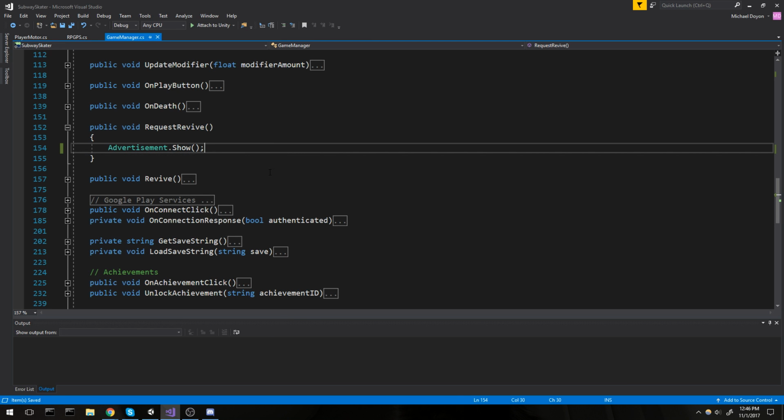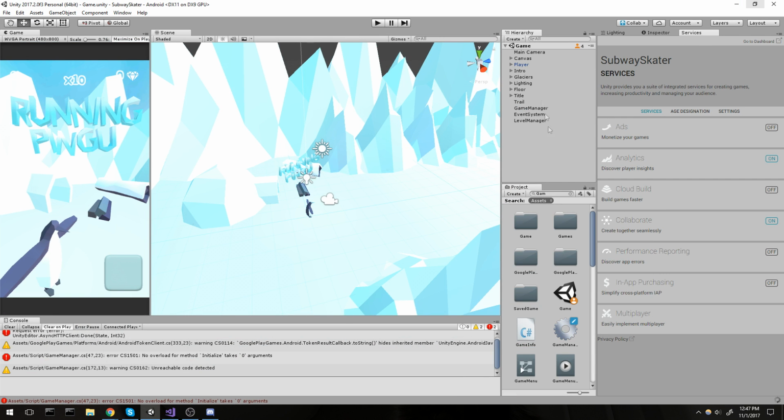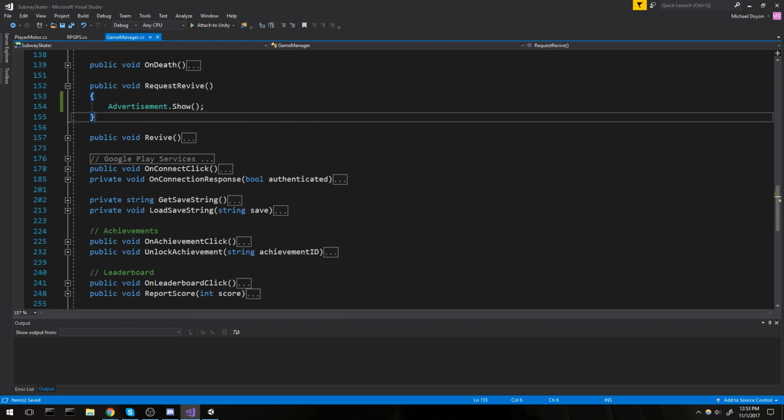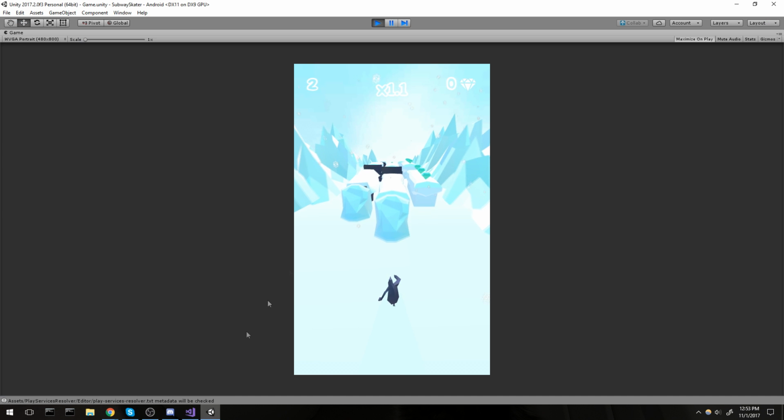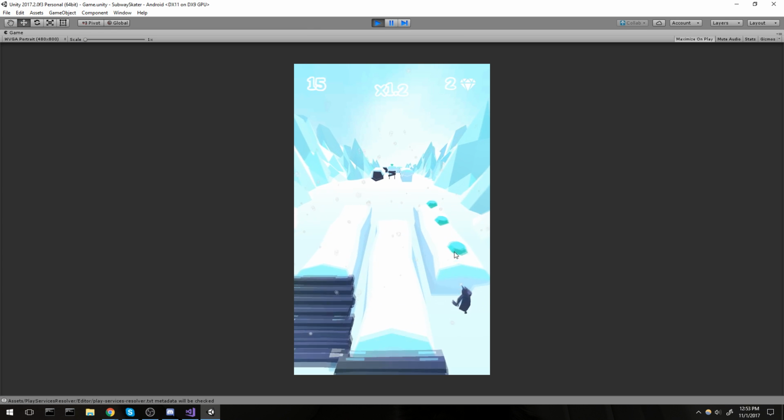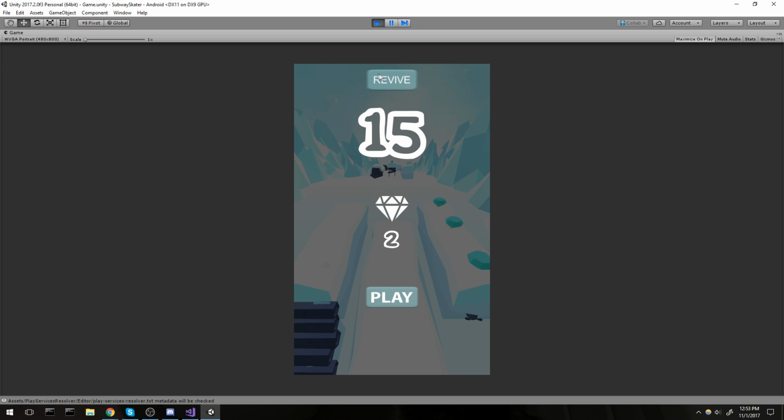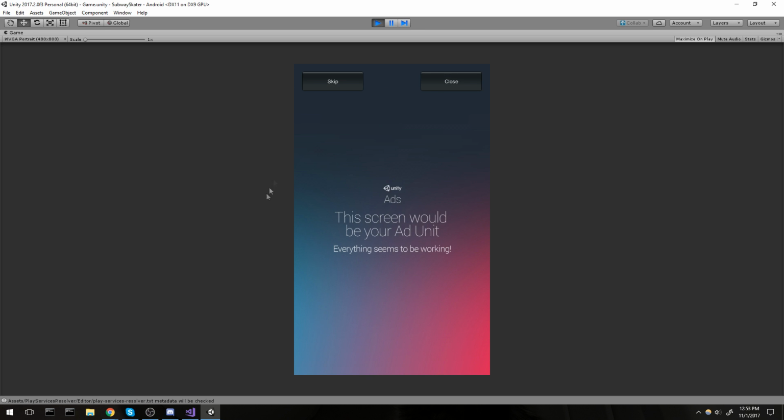Let's have a look at what this does. We'll go back and look at the overloads in a moment for like rewarded videos. But I'd just like to show you what happens if you just do a advertisement.show. And now if everything was configured properly, you're going to see that if we do crash and we click on the revive, which calls the function request revive, it's going to show you a default ad. You can skip it or you can close it. Those options do the same thing in the editor, but once it's live, you get the option to skip after about 5 seconds or 10 seconds, or you can just close the ad completely and skip it.